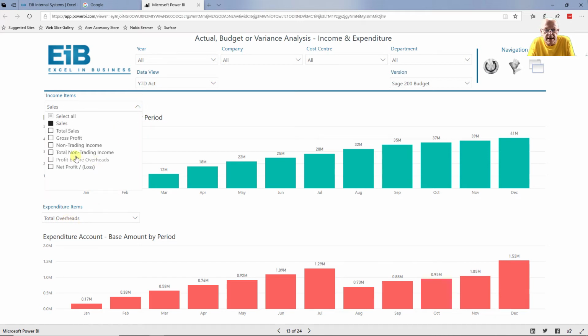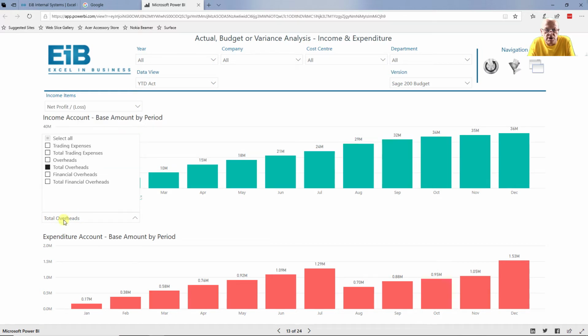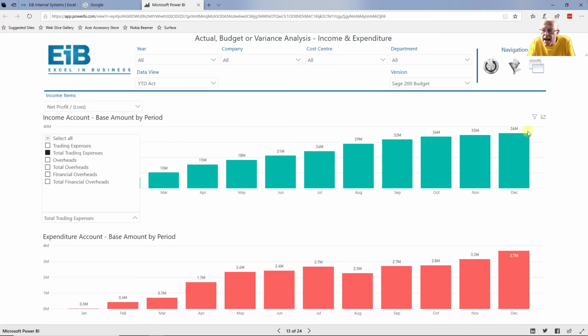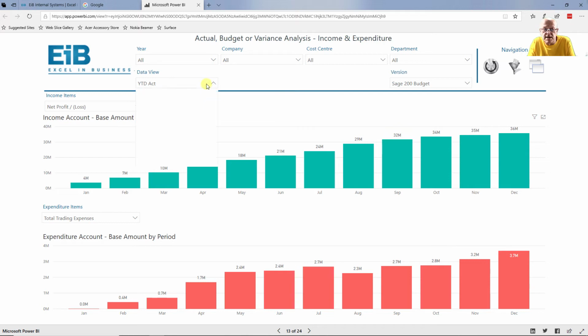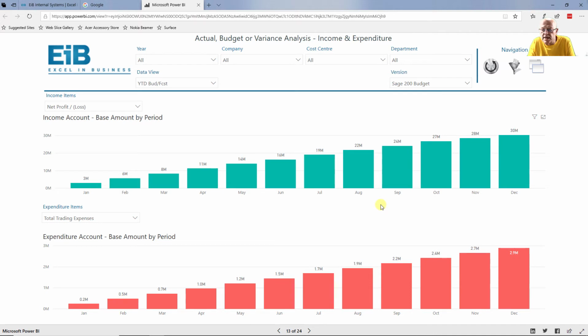You know, I could look at this and say I really want to do net profit as an income, and I want to contrast that with total trading expenses if I wanted to. So we can compare any income, and you could Control-click here if it made sense to group the income items or the cost items together for a meaningful comparison. You would just add those two things together. And again, of course, you can do this for any variable you wish. You could even say, well, what we were expecting to do from a budget point of view, and that was the budgeted numbers that we had for the two.